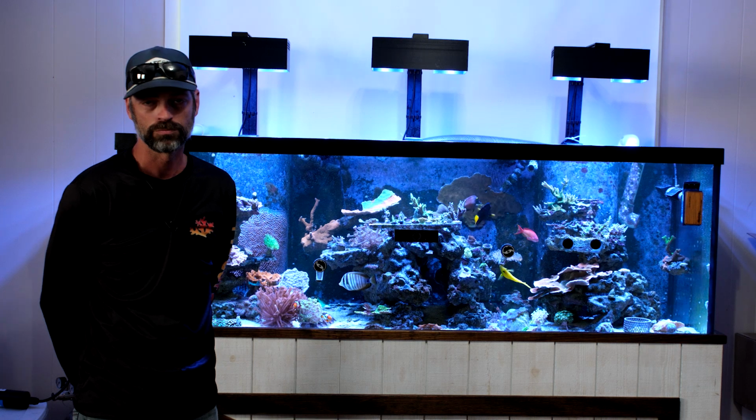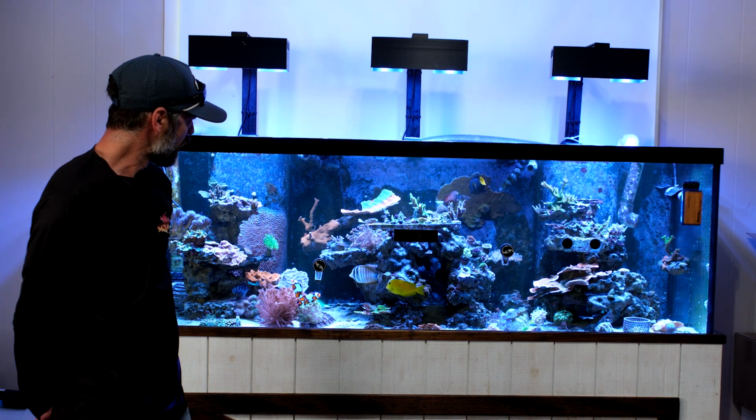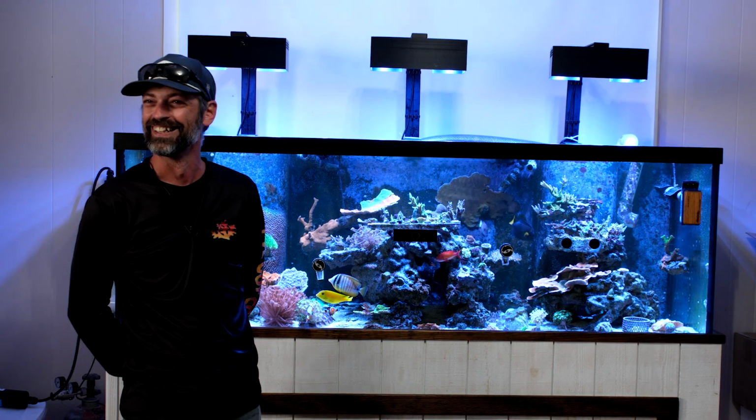Okay. Do you know your PAR readings in the tank? Actually, with these lights, no. I actually have a PAR meter, but I never checked it. Not a big deal, just curious.